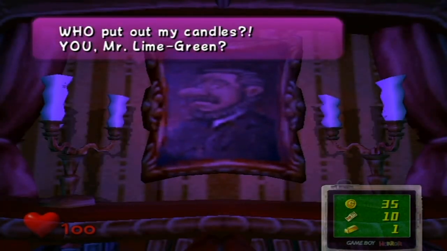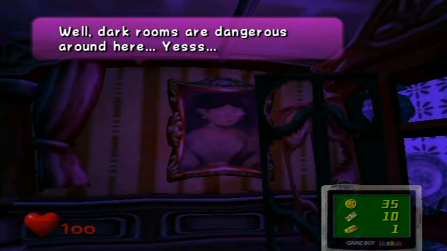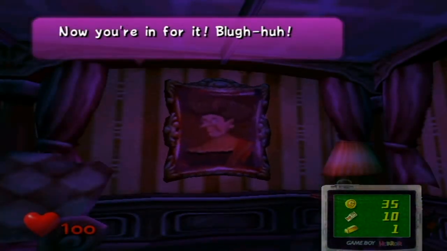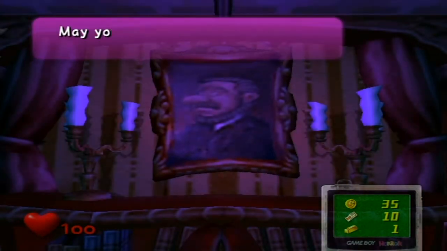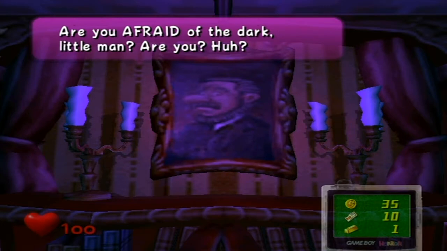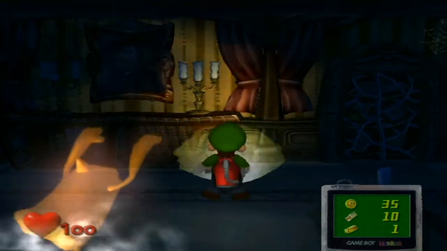Who put out my candles? You, Mr. Lime Green? Well, dark rooms are dangerous around here, yes. They love the dark, and now they will get you. Now you're in for it. Just like Little Redcap before you. May you wander lost in darkness forever. Are you afraid of the dark, little man? Are you? Huh? Here they come.